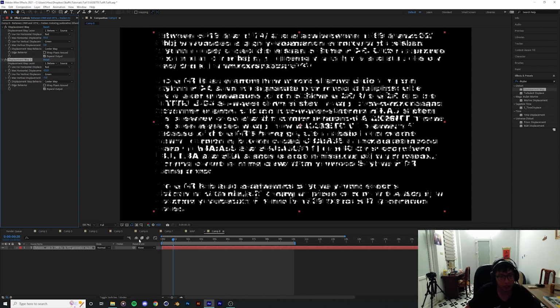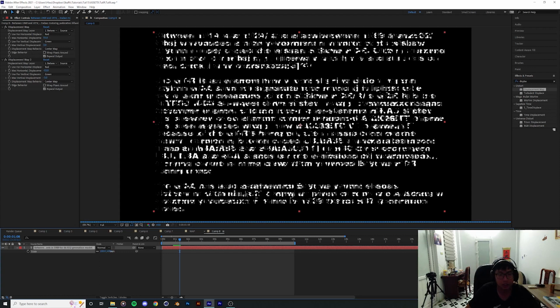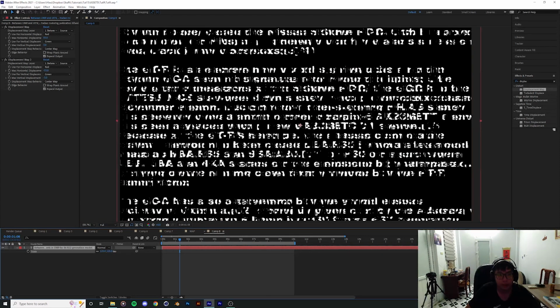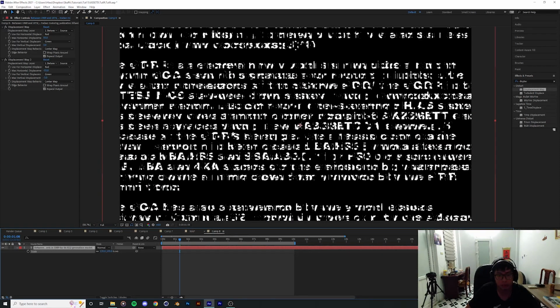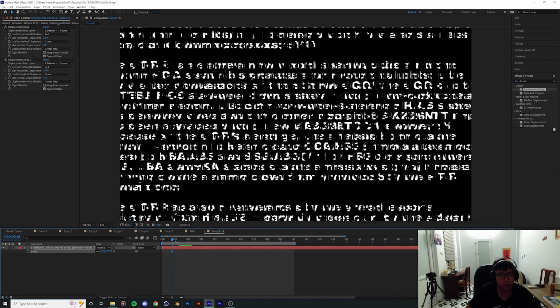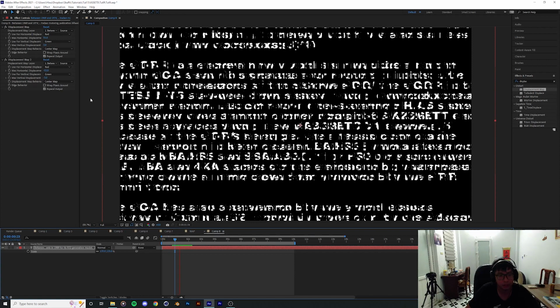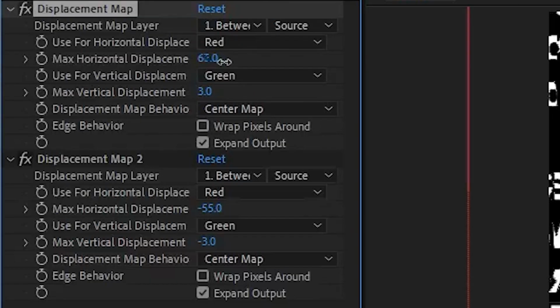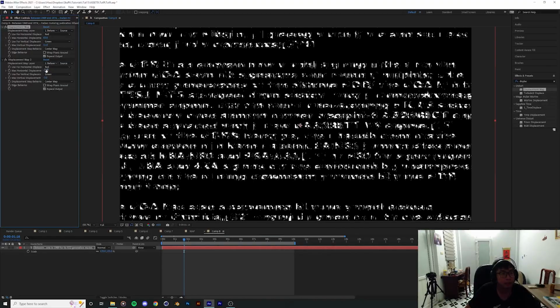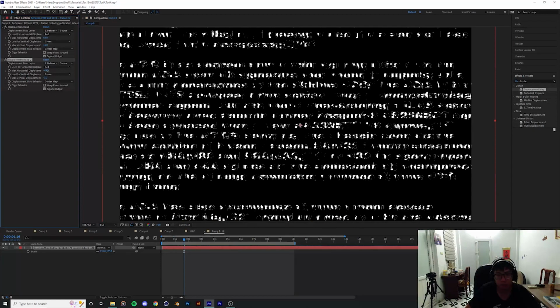So right now we got a whole mess of a fluctuating texture. Now I'm gonna scale it up so you can see a little bit better. There. And if some of the letter is still way too visible, what you can do is fluctuate the displacement even more, until we get the look that we want.